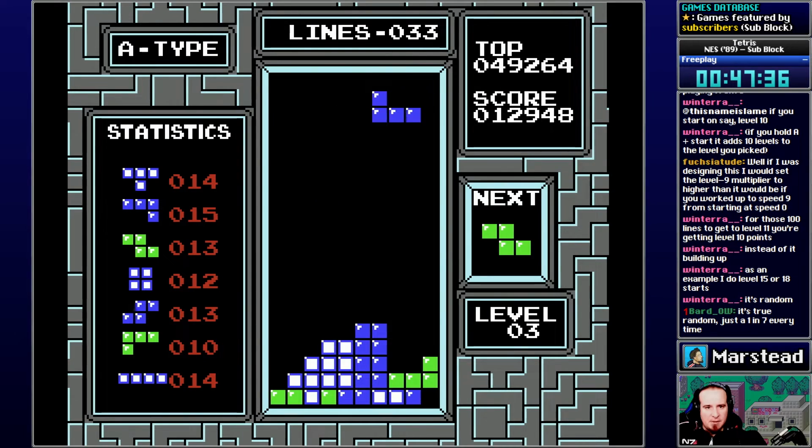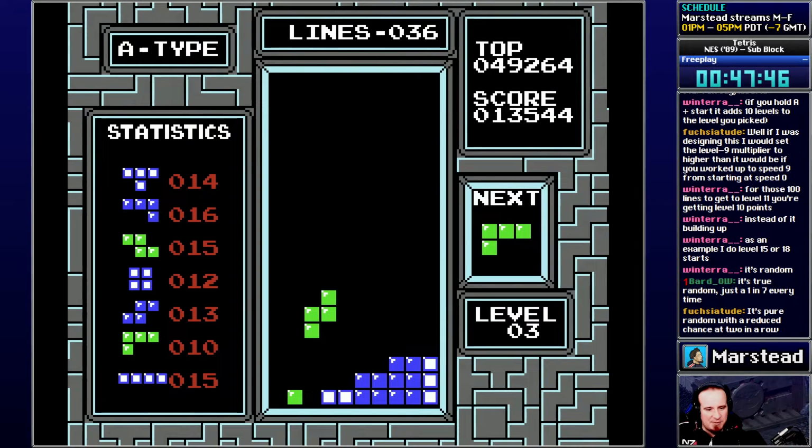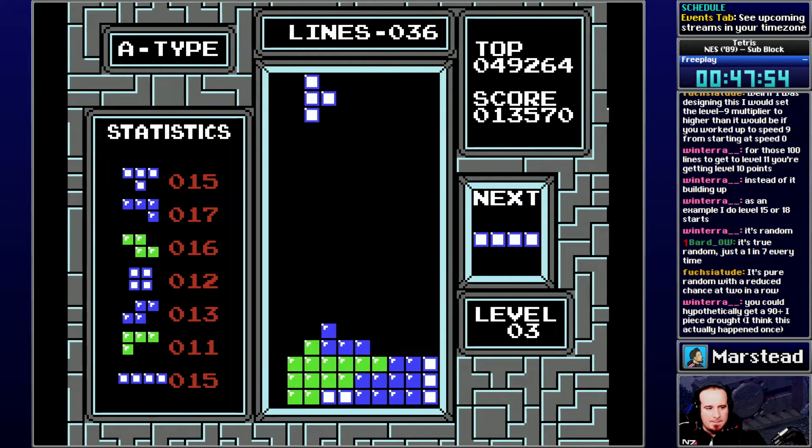Interesting. Has anyone figured out how the RNG works? Can you manipulate it in some way? That would be kind of funny for a speedrunner or something. Oh, there's a reduced chance for 2 in a row.